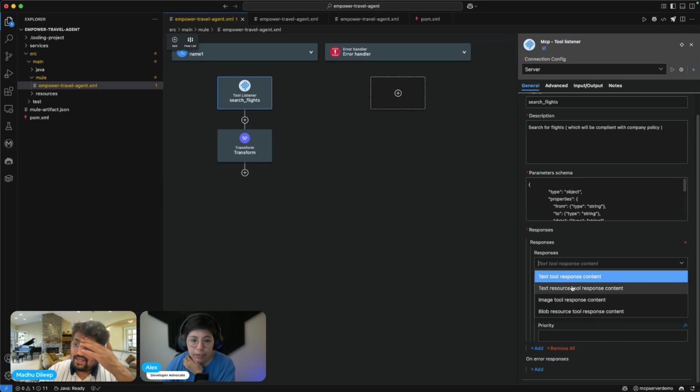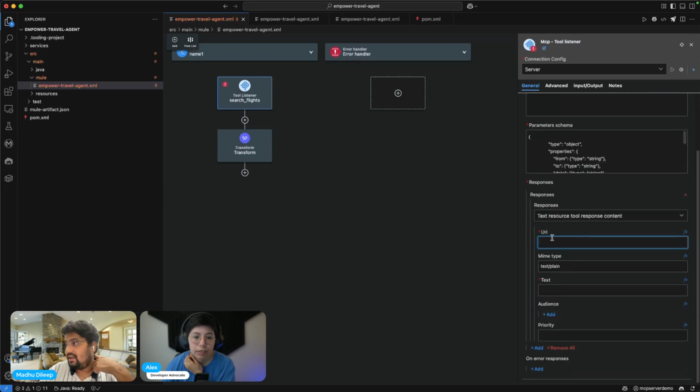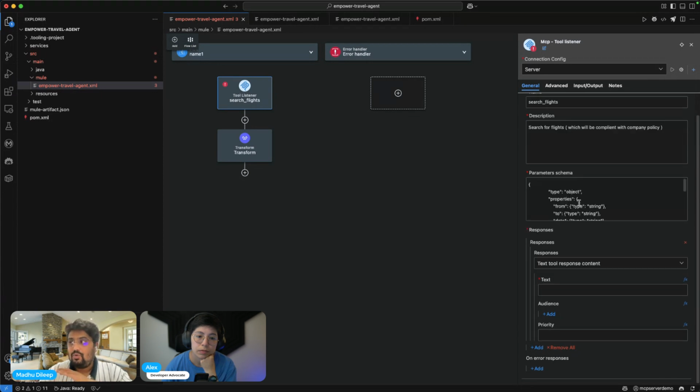Right, response content, in the sense, by default it will ask us to provide the URL. Let's consider if I'm trying to hit another agent, and if I'm trying to fetch more info, it will ask you to provide the response content from where you are trying to fetch the other info. So if you say I don't want to worry about from where I'm fetching all this info and I want to respond directly, then that's where we select tool response content, and this will respond with the similar structure that we have.